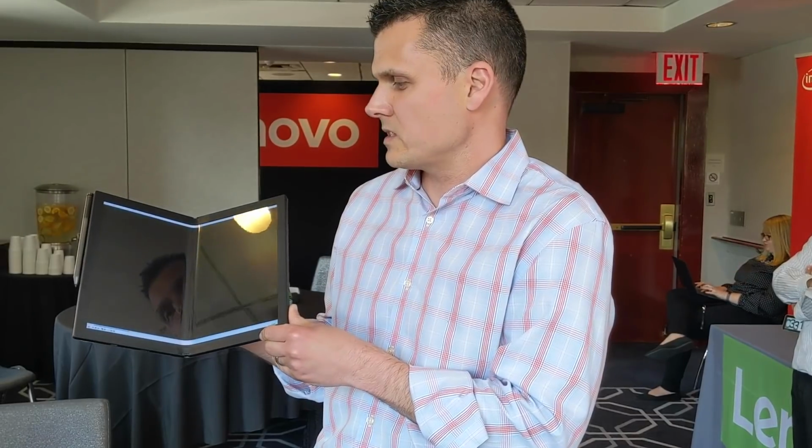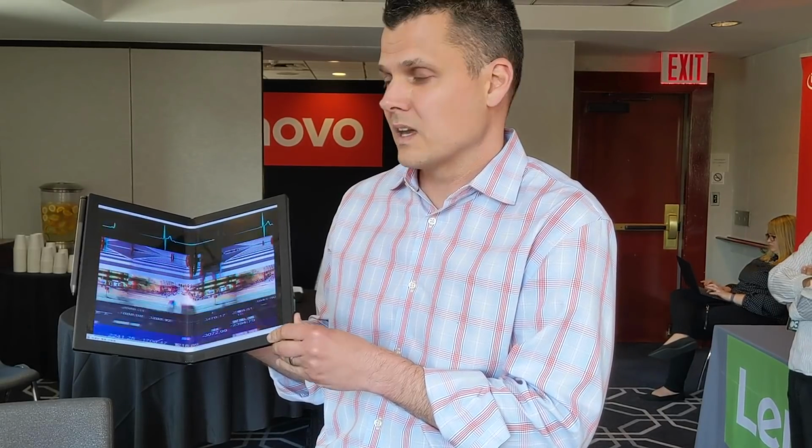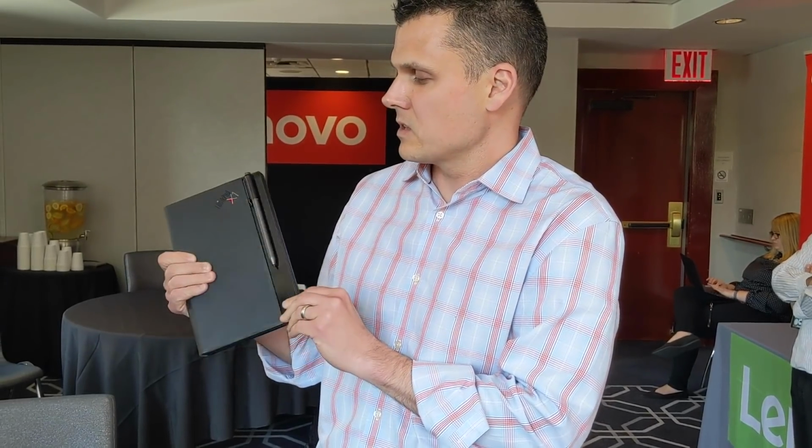Okay, so it is very early days for this foldable PC prototype from Lenovo, but we do think that the company has the chance to completely reinvent computing and the ThinkPad at the same time. This is just our first look at the next ThinkPad. This is Mark Spoonhour with Laptop Mag.